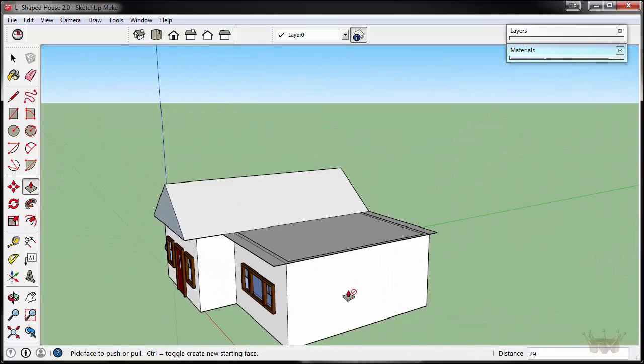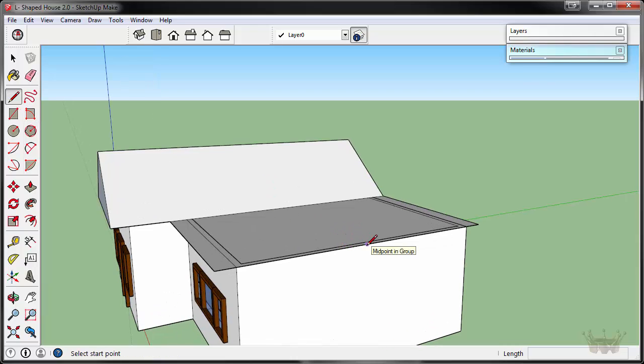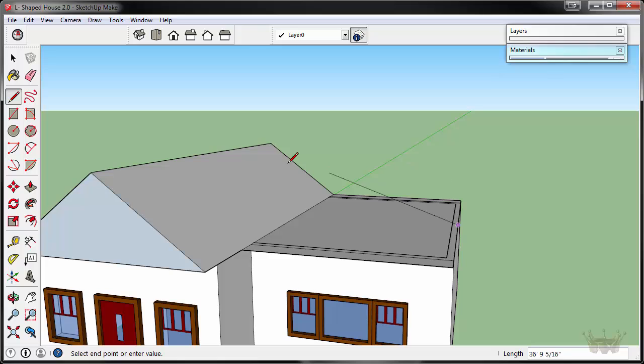We will do the same process over here. Now here I'm seeing the midpoint in my group. I'm going to come up, and you could actually, if you wanted to, infer the height at 6 feet.